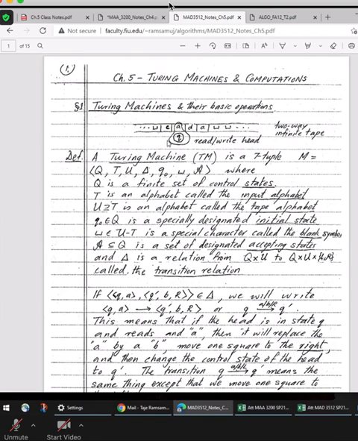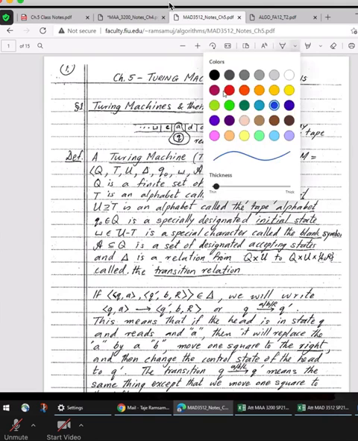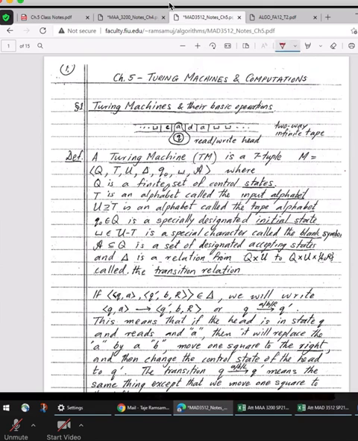And this was invented in 1936 by this guy called Turing. That's why we call it a Turing machine. So you have this tape, and the finite number of states, that's Q. Q is the finite set of control states. What else do you have? T is an alphabet, which is also finite. Everything has to be finite, except the place for you to work, you don't want to run out of space. So you have unlimited paper, right? So you have a finite number of control states.